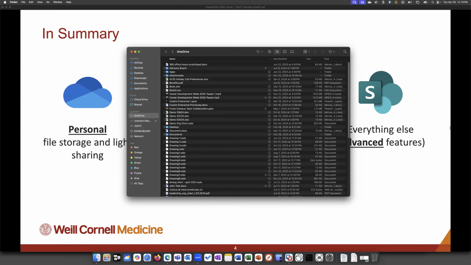If Box and OneDrive seem very similar, both supported by WCM, which one is recommended? I don't know of any official plan of getting rid of one or the other, so I'm not saying that. However, I do know that OneDrive is preferred for more sensitive files, right? So we do have agreements with Microsoft that we don't with Box. So especially if you're interacting with PII, PHI, things like that, definitely OneDrive would be the platform of choice.